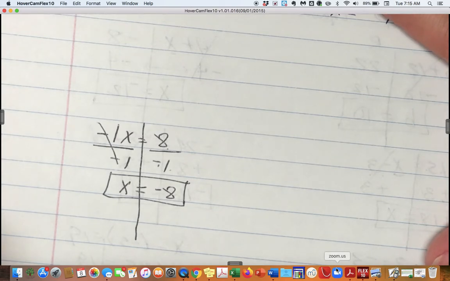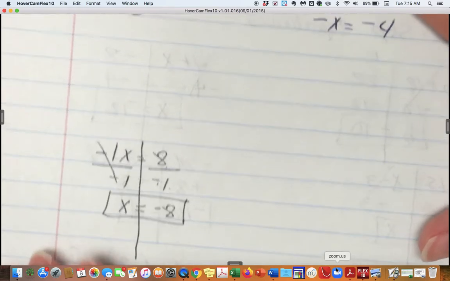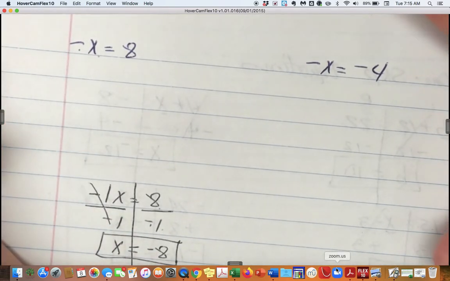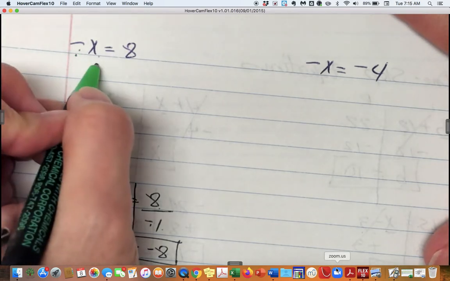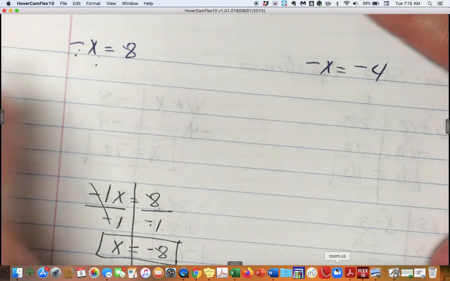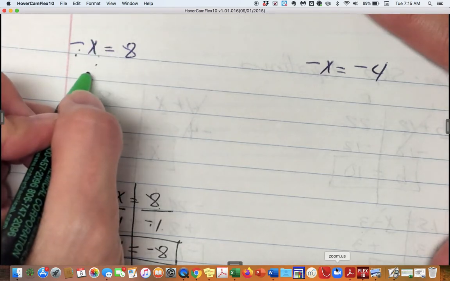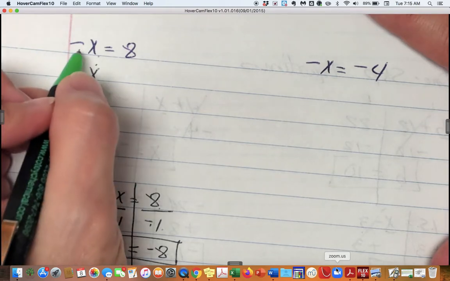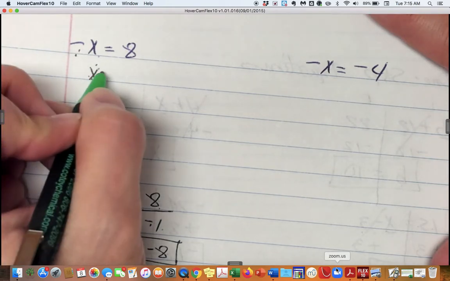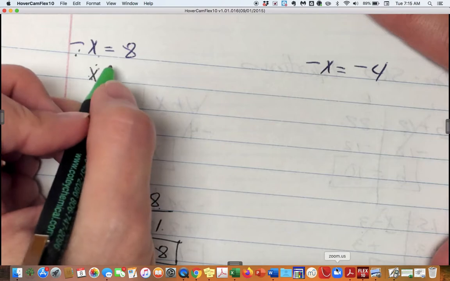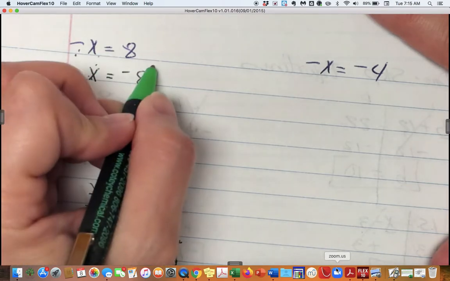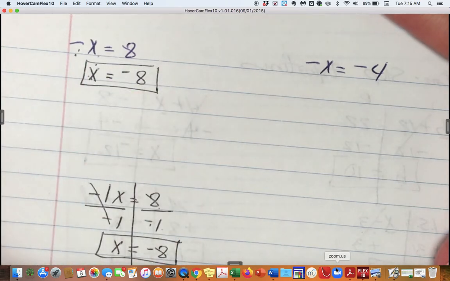That is technically what we're doing. In all honesty, that is not how I think through these problems. What might be more beneficial is a shortcut. I don't need negative x. I need positive x. So if I change the sign on the left side, remember what we do to one side, we have to do to the other. If I change this sign, then I must change this sign. And as soon as I get the x positive, I'm done.